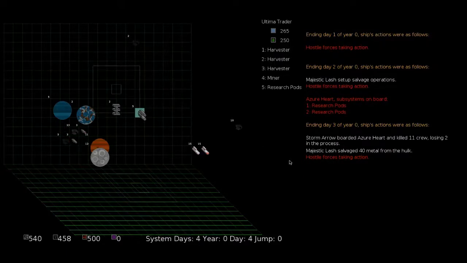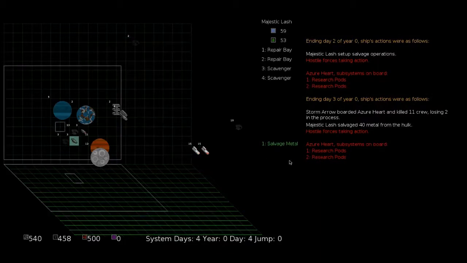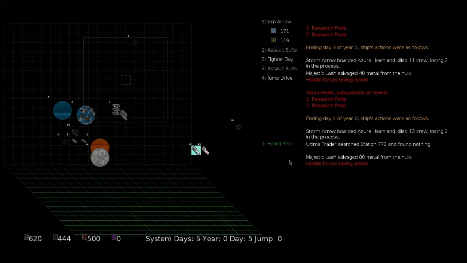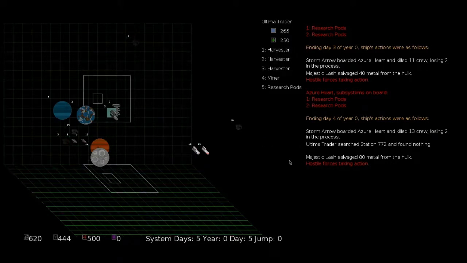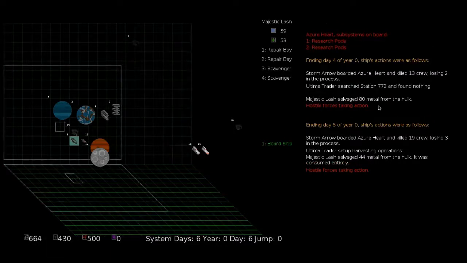Okay, he cannot attack, so he didn't attack us, so he's not a warship at least. Okay, and let's go ahead and search station. Let's board you again. Keep salvaging. These guys don't have... Oh yeah, they're a science ship. Okay. And let's get started. That food harvesting going on now with three harvesters already. You're going to see how awesome that large ship is at gathering right from the get-go. Alright. Jeez, they're still holding out. And we're salvaging. Okay, we finished off that salvage.